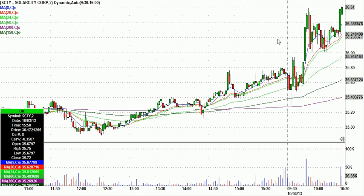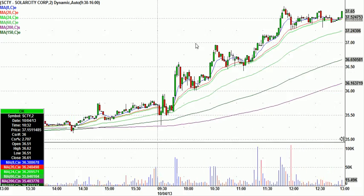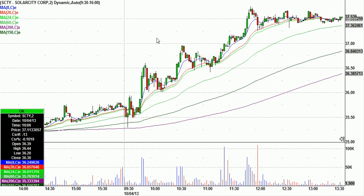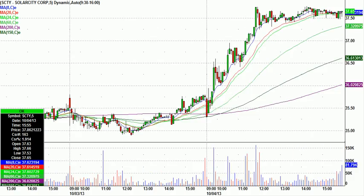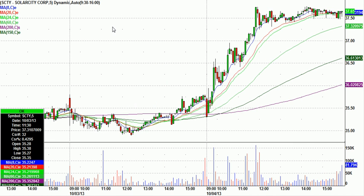And there's the trigger. Then we get the high of day break, and then they start chasing it, and we are selling to them. This went up to 37.76 and really closed pretty strong, from a 36.40 entry on 20 cents risk. And there's the daily. Looks like it certainly could be multi-day from there as well, although I'm out. It was just a trade for me, but a nice one there.